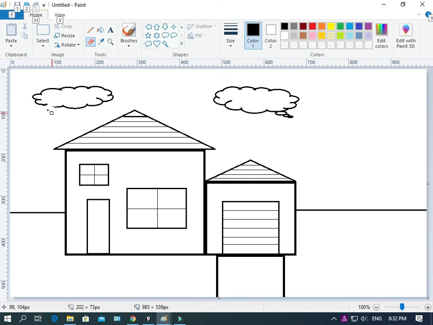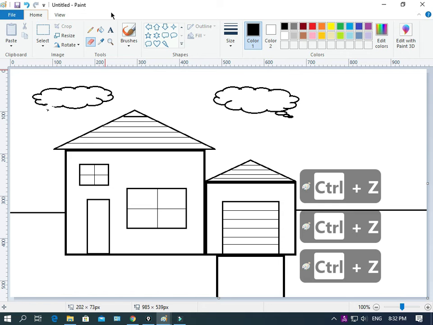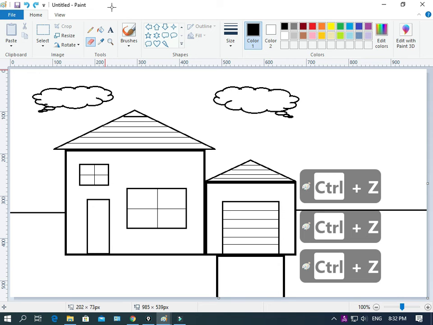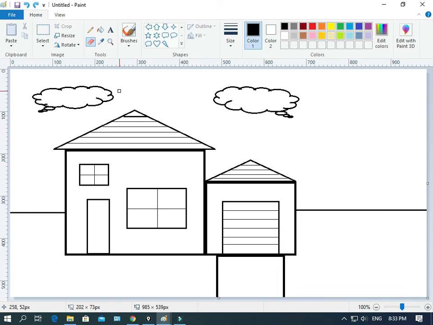So if you make a mistake, what you can do is you can go Control Z, and you can see down there that I've used Control Z. I'm actually going to have to do it again. Something's not right. Okay, so we're back to here anyway. So just erasing this out, but making sure that we don't break that line. And we'll do that on both sides. There we go. That's looking pretty good.